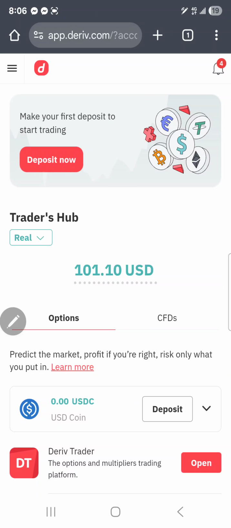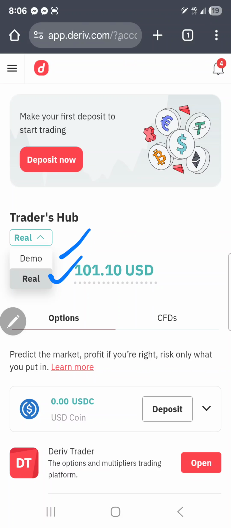When you are on this Traders Hub, you must focus on this rectangular box. If you want to create a demo account, you can click it and you can see that there is demo and real account.